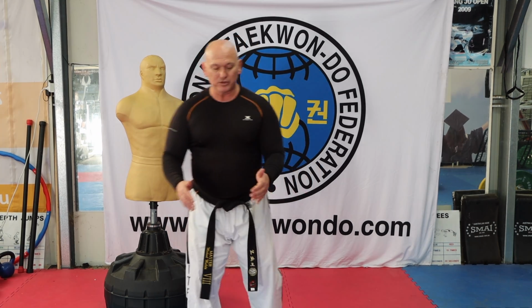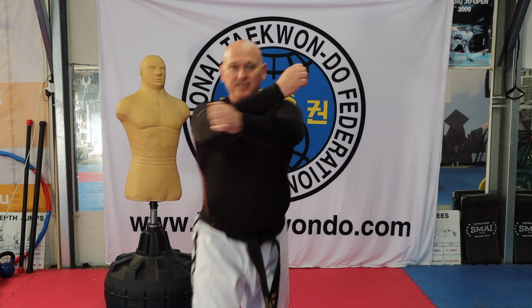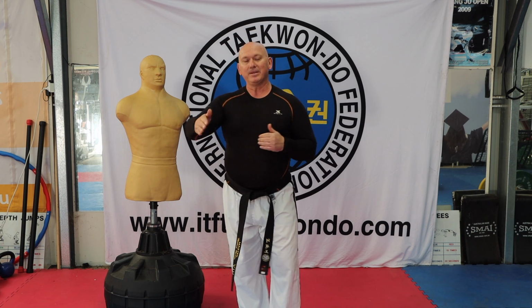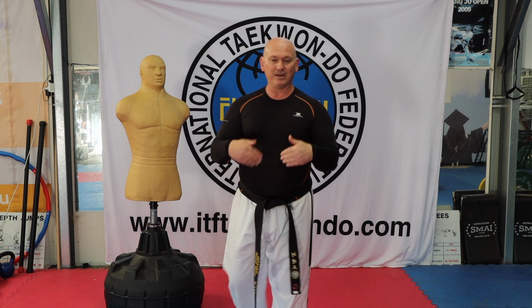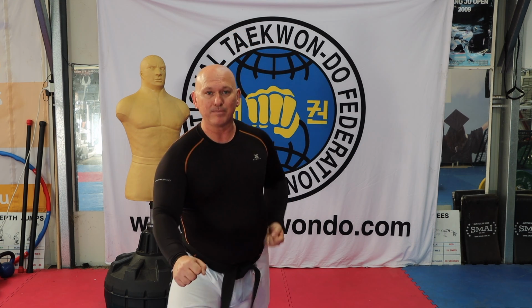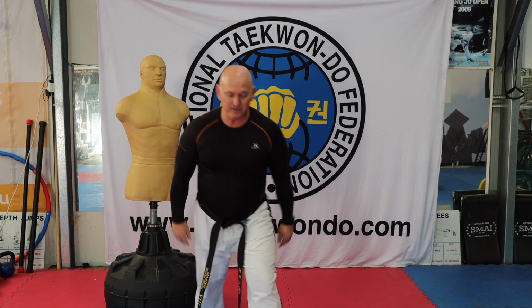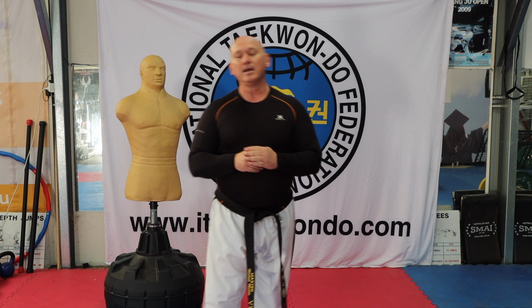Walking stance can be used, for example, when I'm stepping forwards to do a technique like a punch, or perhaps when I'm stepping forwards to progress to the next level, when I start my fundamentals, moving up and down the dojo, and can be performed moving in a forward direction, okay? So if I'm stepping forwards to block, for example, or it can be performed moving in a backward direction. So forwards or backwards with walking stance, okay?